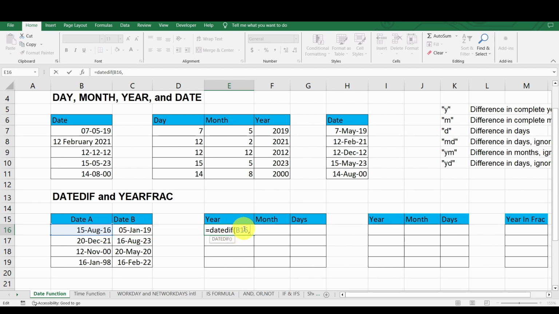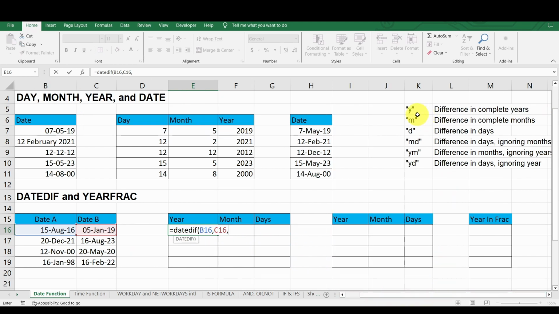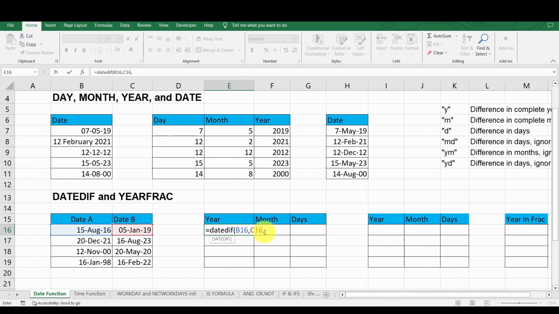So first of all, select the date difference between date 1 and date 2. And for what I want, look here at the formula: y. If I write y in inverted commas, then the difference in complete years will come; likewise, the difference in complete months and in days. So here I want the difference in years, just write y in inverted commas, close the parenthesis and click enter.